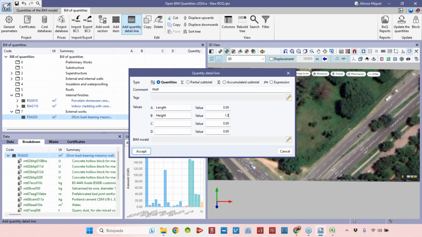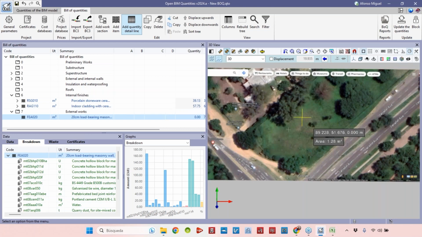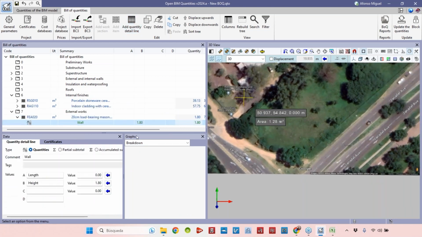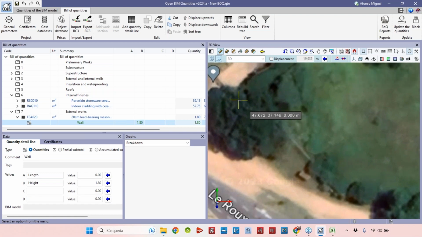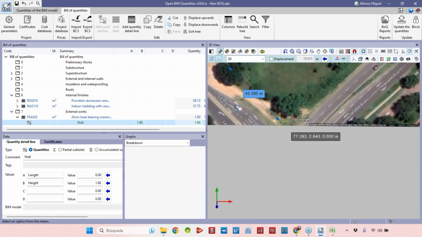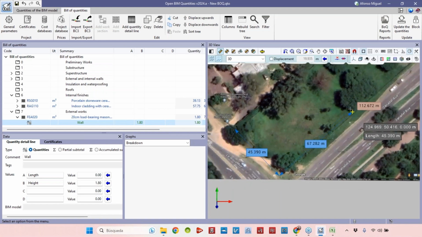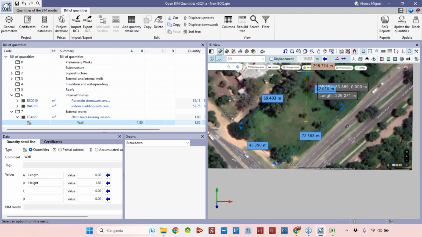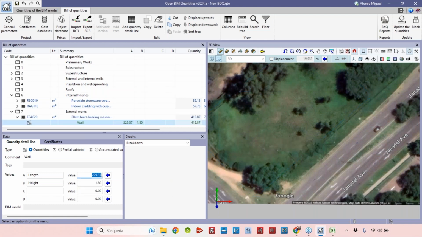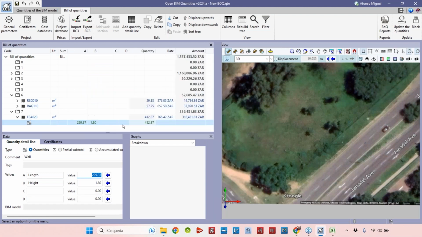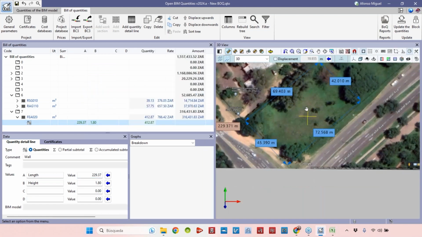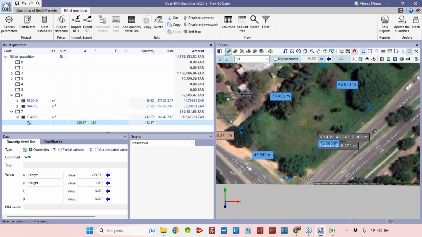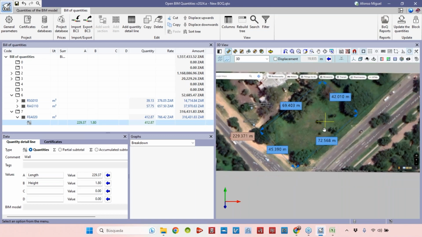The height is going to be like 1.8 meters, fixed. But the length, I will get it from the image, okay? So yeah, the wall is here. Let's use the option to measure length. I imagine that it is here, here, just here. Let's imagine that it's going to be until this point, okay? So as you can see, we can also get information from here. Let's confirm, let's paste it here, and now we have the area of the wall for the perimeter of the plot, okay? So this is another interesting way to use the software to get information from places like that, okay?